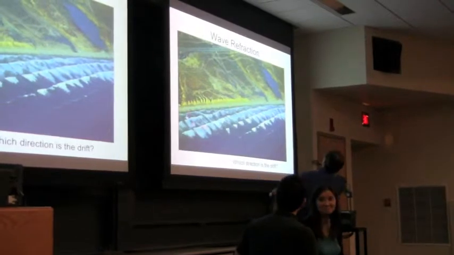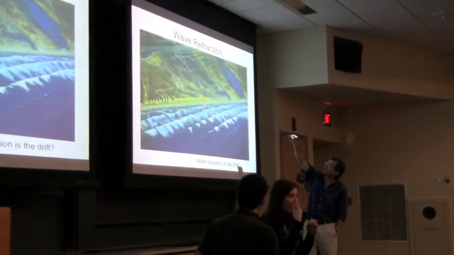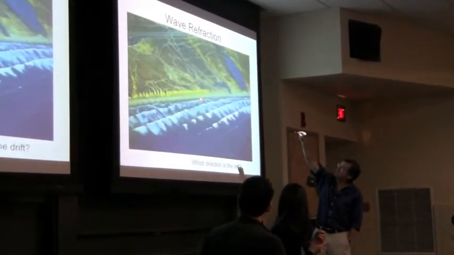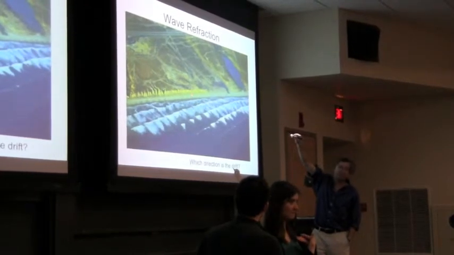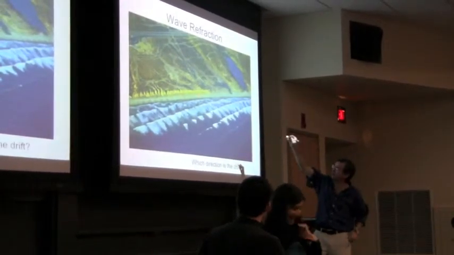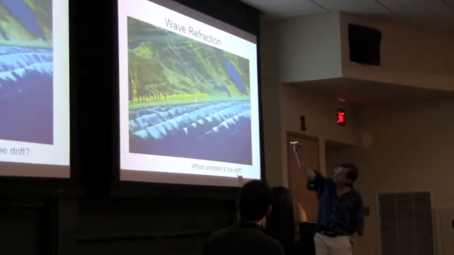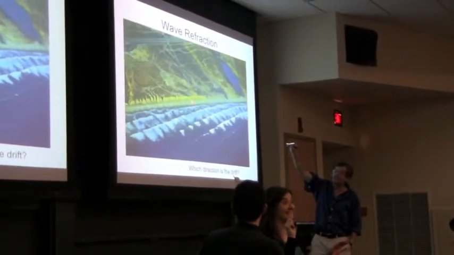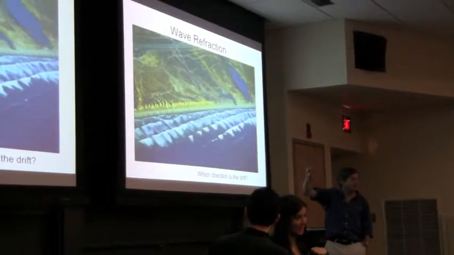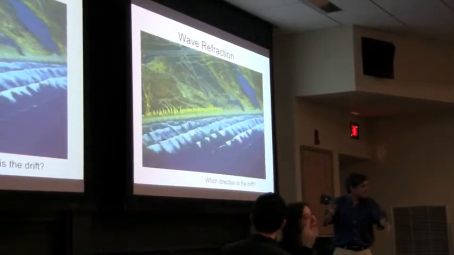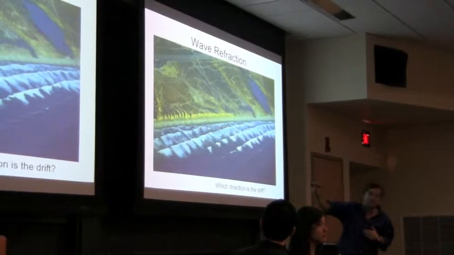The reason why it's going this way is because imagine yourself being a sand grain. You're just hanging out doing your sand grain thing, sitting right there. This wave is going to move you up in this direction, exactly perpendicular to the wave. But then that beach slope is going downhill. Gravity is going to cause it to move down this way again. So your sand grain, shown here in red, very large, very bright red sand grain, pretend it's a ruby, is going to move up and then down. Up, down, up, down. Up in response to the waves, back down due to gravity. And the overall net transport is going to be in this direction, like that. Okay?